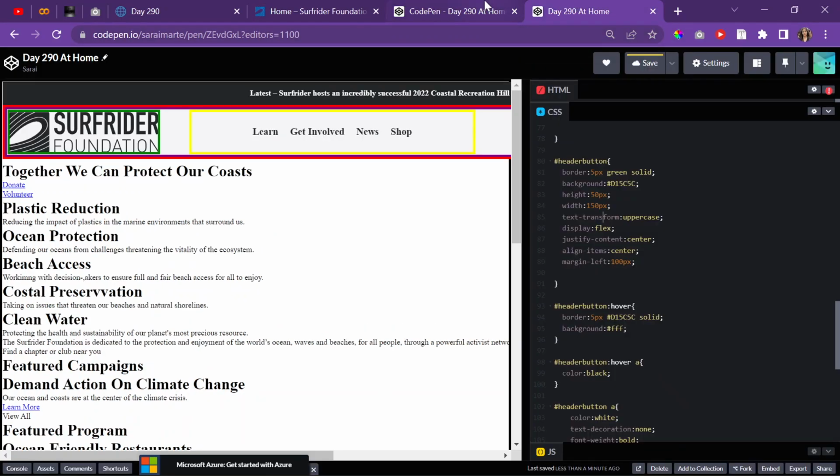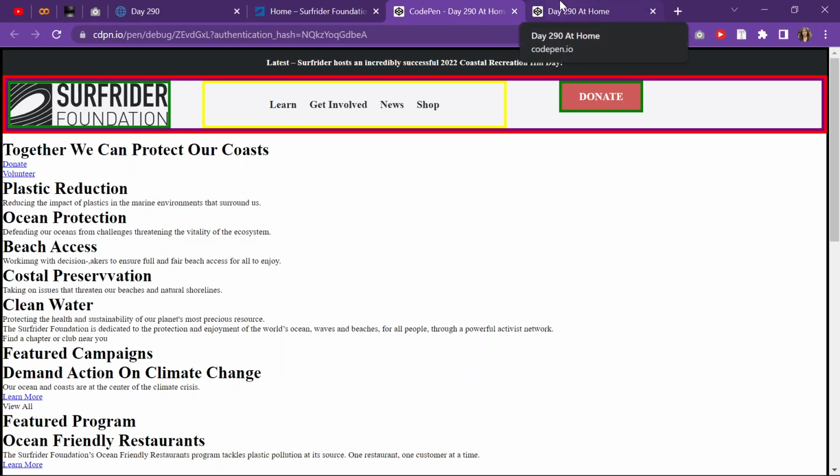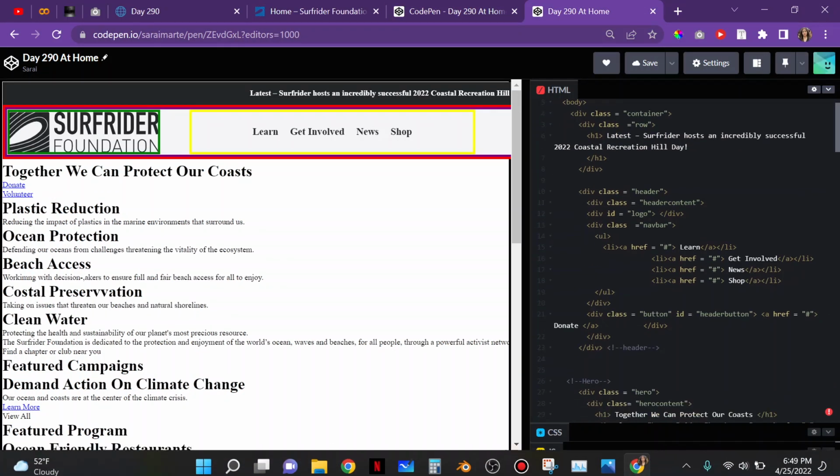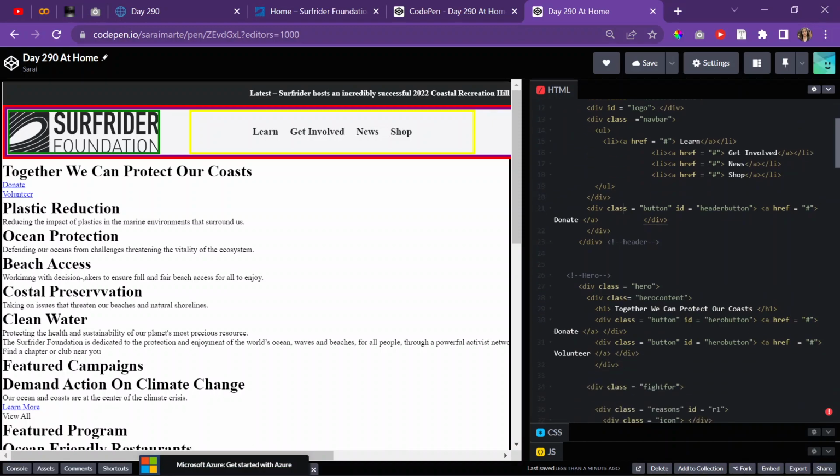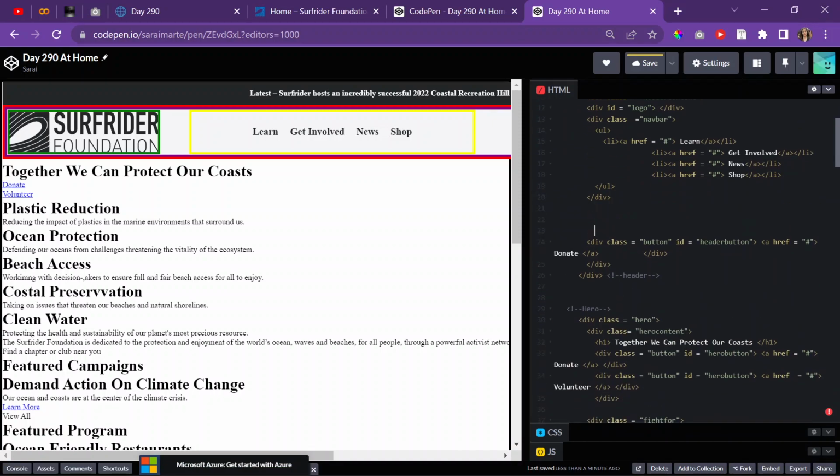So I could just make a div. Yeah, I'll do that. So I'll go to the header button, which is right here, and I'll just make a div. I'm gonna give it a class. Or I'll just give it an ID because I'm only using it once.